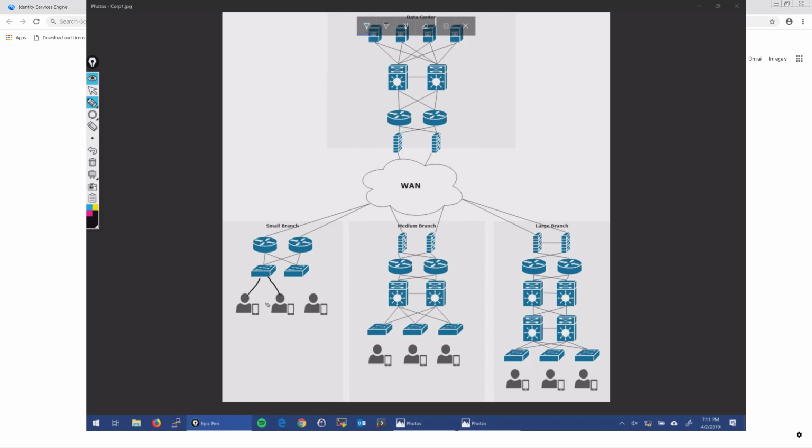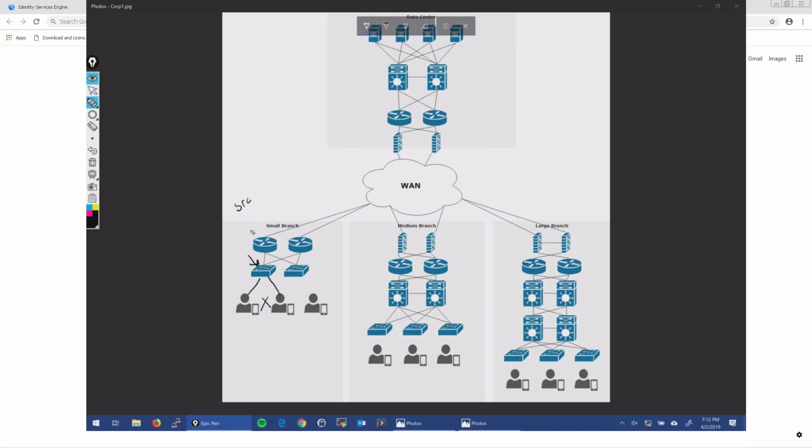And according to our security group policy, these guys should never talk to each other. So if this user tries to, for example, communicate with that user on that same switch, it'll enforce it because it knows that port 1 has this tag and port 5 has this tag, and it'll block it.